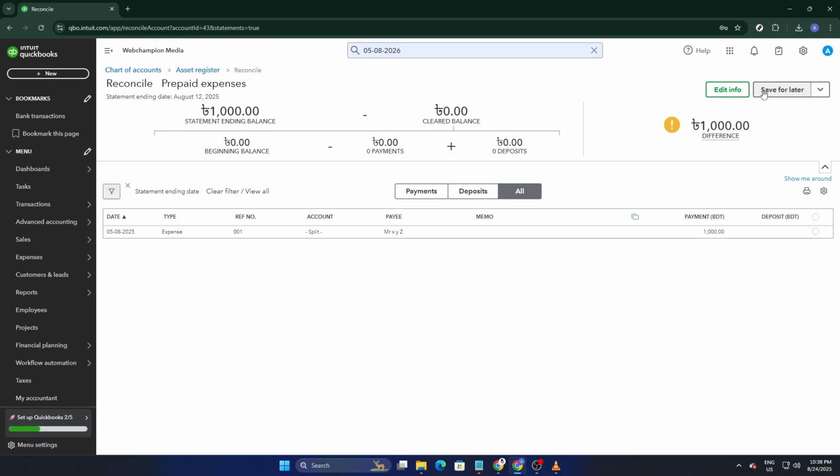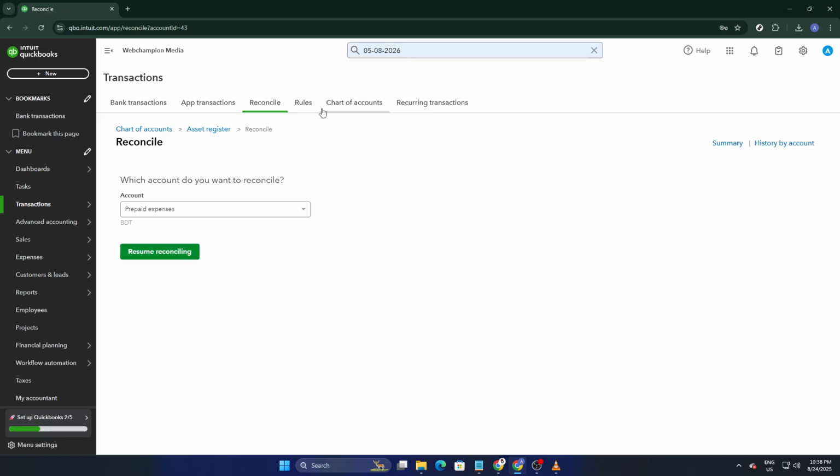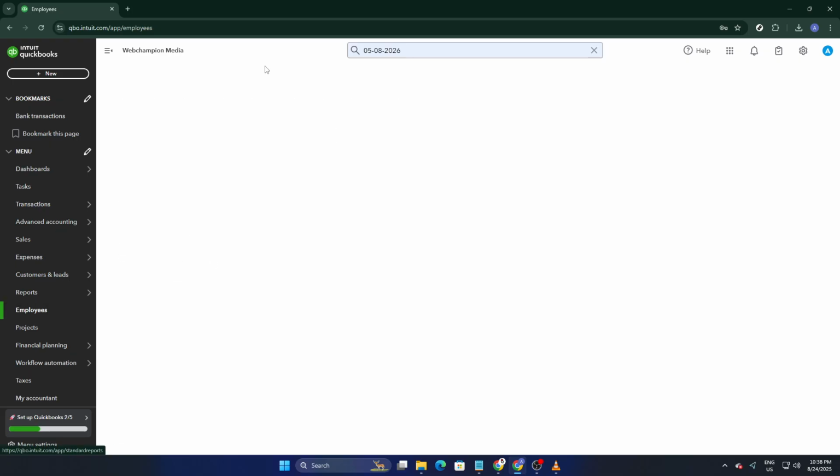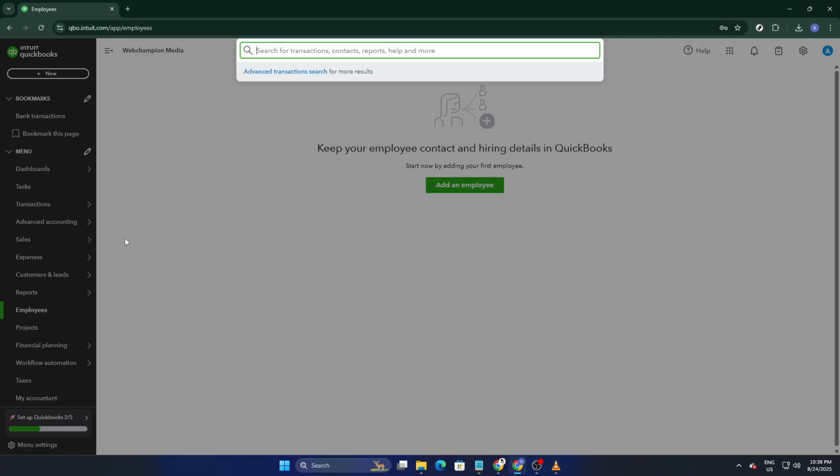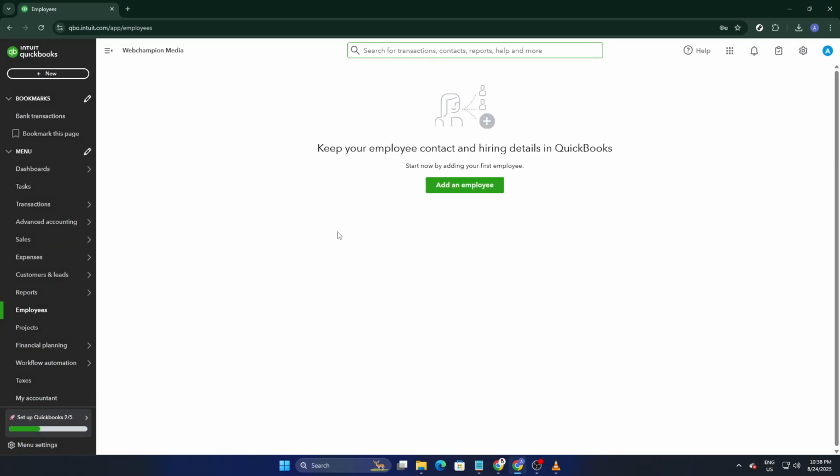Payroll is another major area to review. In QuickBooks Online, go to Payroll, then Employees. Select an employee and check their pay types, schedules, deductions, and company contributions. For QuickBooks Desktop, go to the Employee Center, select an employee, and double-click their name to review payroll info. Make sure everything is correct. This avoids surprises during tax season.